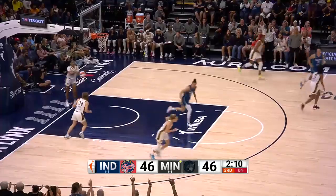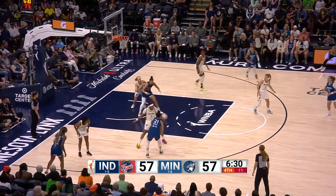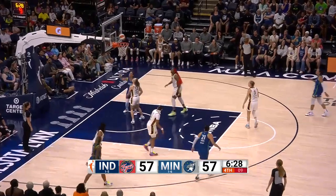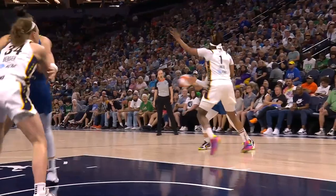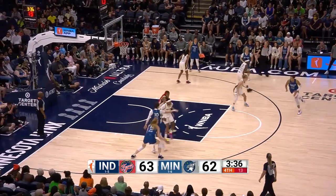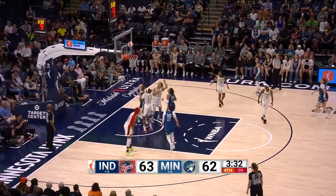It's right back. McBride in trouble, dumps it in to Milic — rips it away from the defense and scores the easy two. Minnesota needed some more points from their bench and they got it from Nina Milic. She lays it right on in. Her limits have been up and down this season, but she has been lights out in this game late.